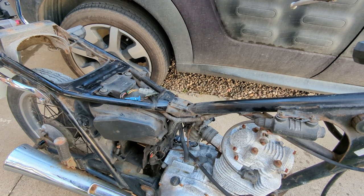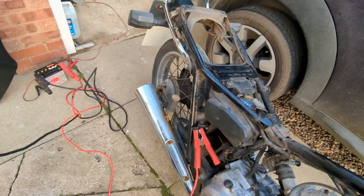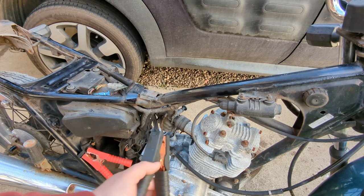We should probably at some point have a look inside it to see if it's badly corroded. The original battery - the new one hasn't arrived yet - it's been out here on the charger for quite a while. It's one of those maintenance and repair CTEKs, so there's a chance it might have brought this battery back to life. When I measured the voltage yesterday it was looking hopeful.